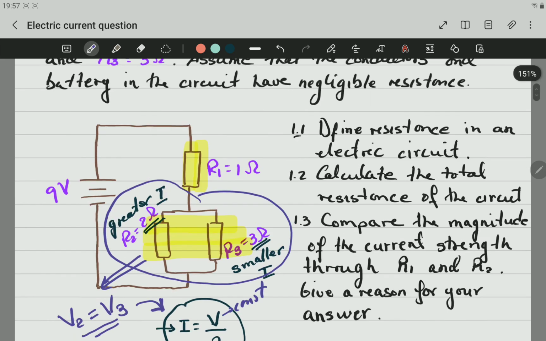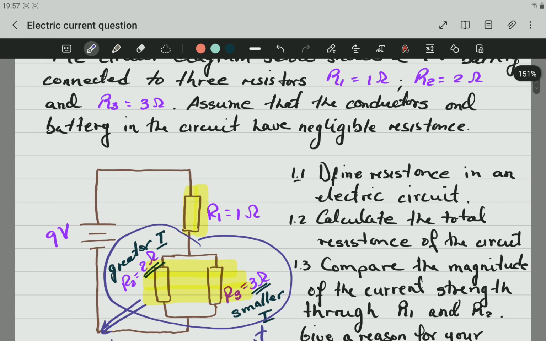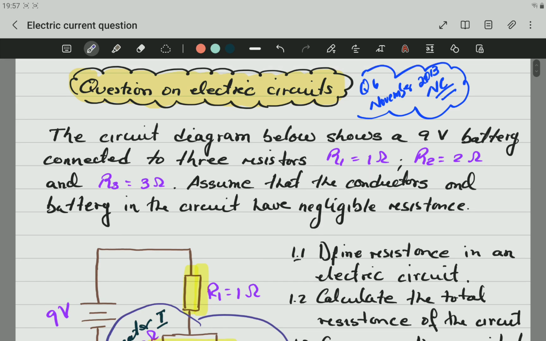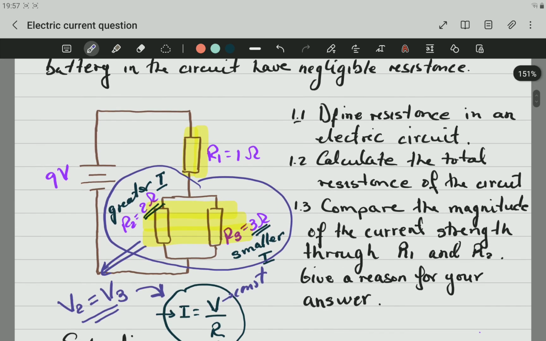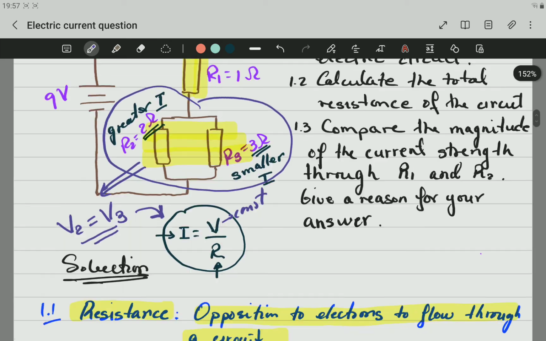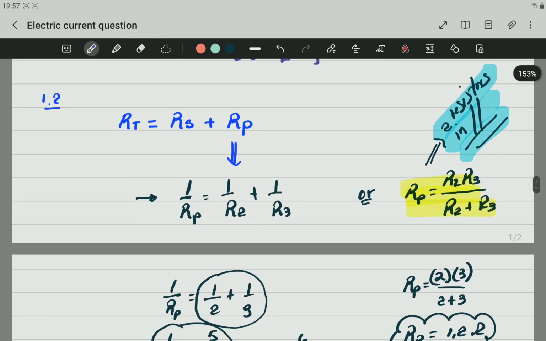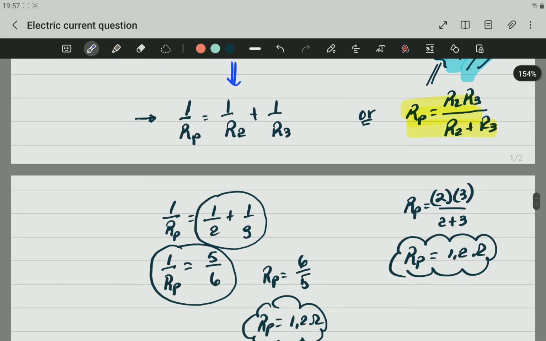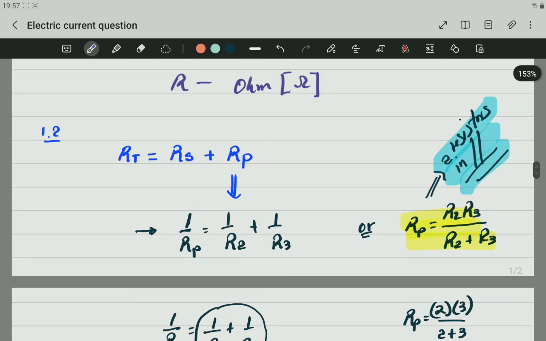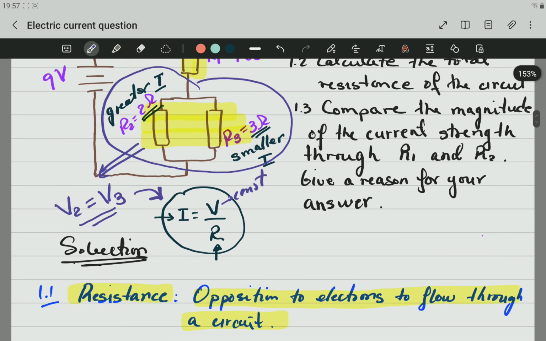It was a really easy question, but it is an important question for the upcoming examination. Okay, first of all, the definition of resistance. Second of all, calculating the total resistance of a circuit in which we have series and parallel, with no internal resistance. That will be for upcoming grades. You will learn about the internal resistance, and finally, we don't even have to write that one. We saw it here on the sketch. You can write it down properly while you are answering the question.